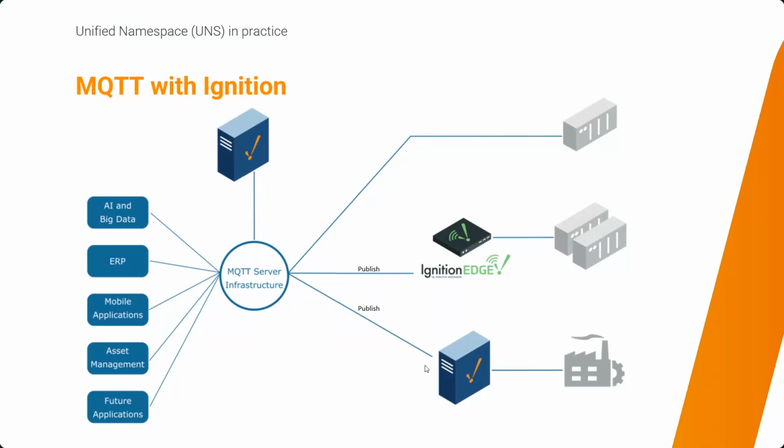In here, we have a full Ignition server that is connected to, for instance, an entire factory. That full Ignition server can also publish the data to the MQTT server. And maybe on a central location, somewhere in the enterprise domain, we have another Ignition server that can publish and subscribe to the data. It can subscribe to get the data of any of these other publishers. Then it can make some calculations, like we just did with total tank level.